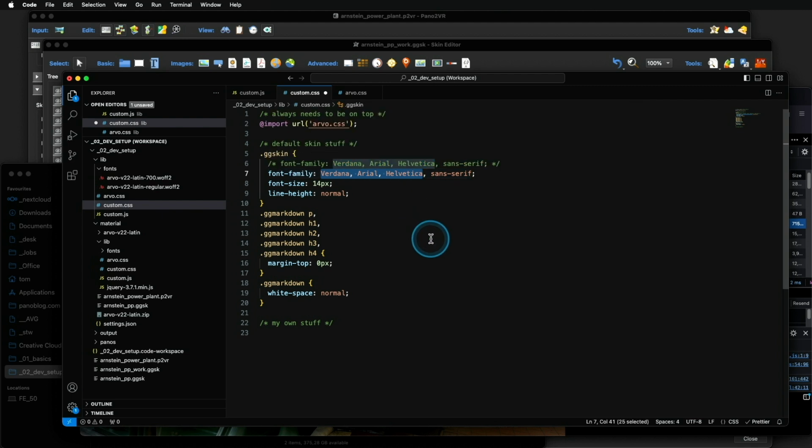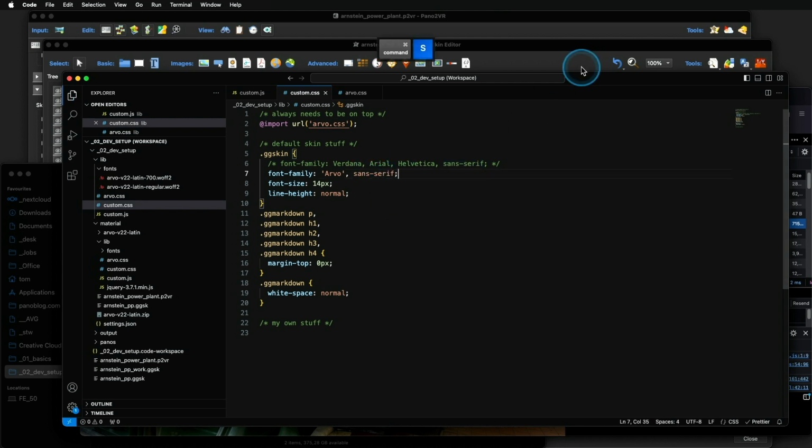The Verdana, the Arial, they are fonts. Sans serif at the end is a placeholder for a group of fonts without serifs. It is a global variable, kind of, to find a fallback font if nothing of the fonts declared here is found on the system of the user. And now let's enter Arvo. And now this font will be used, and the sans serif is a fallback vocabulary.